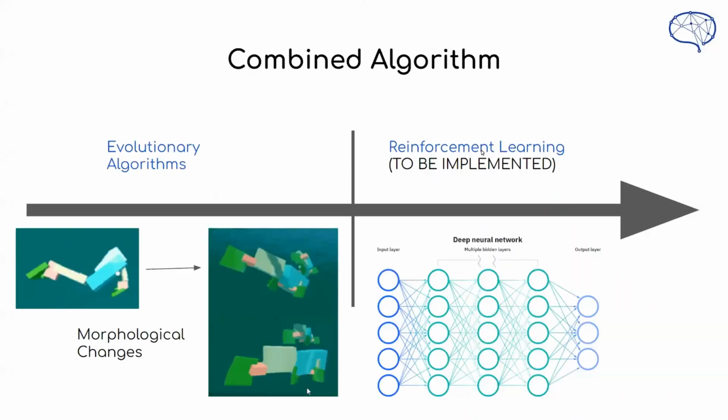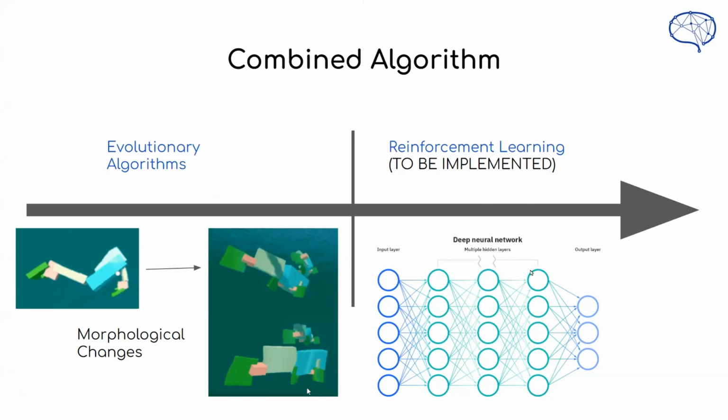Well, first of all, we have our combined algorithm. It's basically an evolutionary algorithm where we look at our morphological changes, going from something quite simple into something more complicated and efficient. And then we basically remove the entire brain and replace it with a reinforcement learning agent. This is to be implemented. Our project for this year was implementing the hardest to prototype part, which is the evolutionary algorithms written entirely in C#. There are plenty of Python libraries for reinforcement learning, and those connect directly into Unity. So we've left most of this as it's architecturally there, but it hasn't been trained yet.